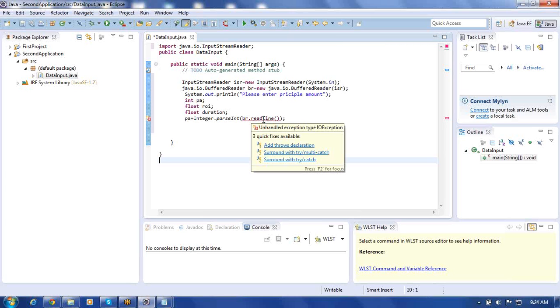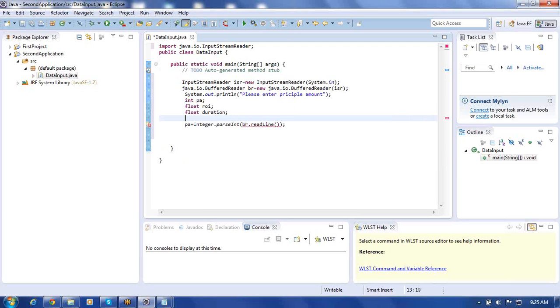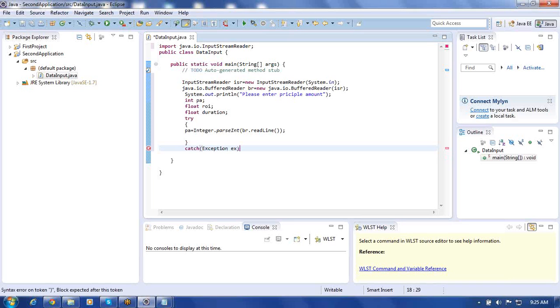Due to some reason, there can be runtime errors. If you write it like this, it's a problem for the program. Therefore, you must handle this with the help of try-catch blocks. Such exceptions you call checked exceptions. Come to this point, then put a try here. Then close the try block, followed by catch, and here put Exception ex. This way we made it, and now all the errors have disappeared.